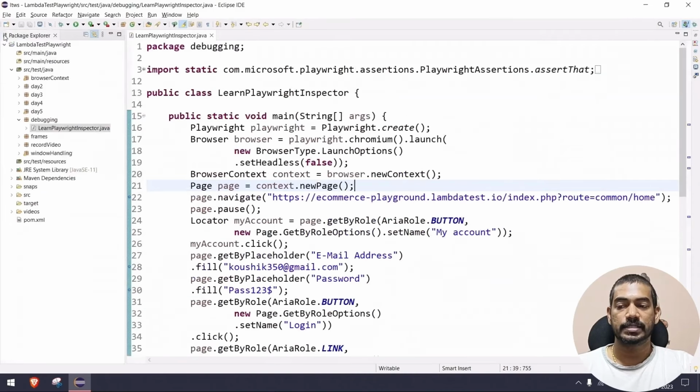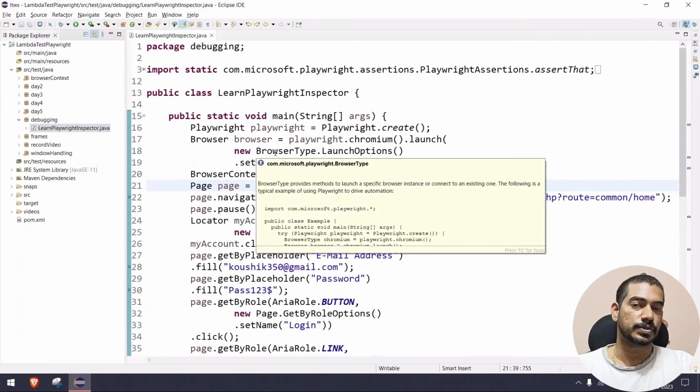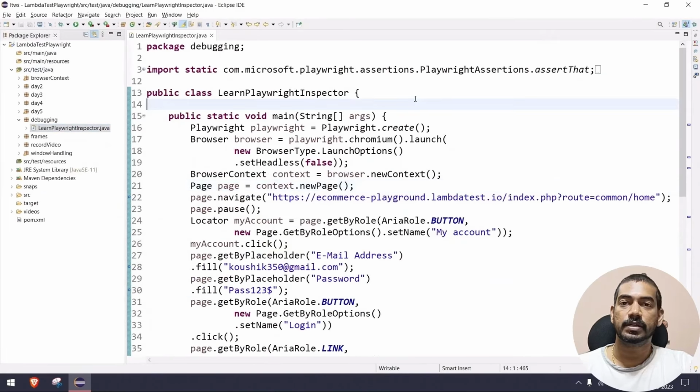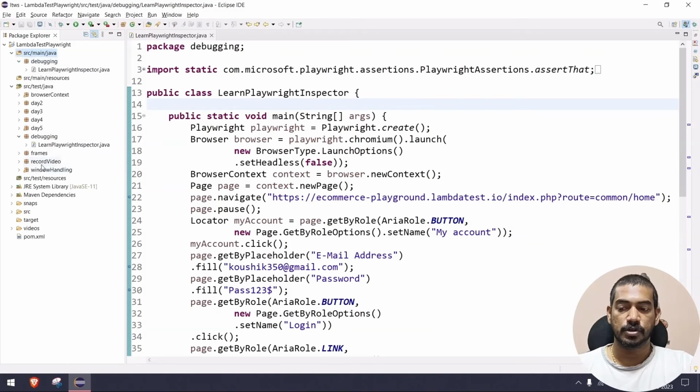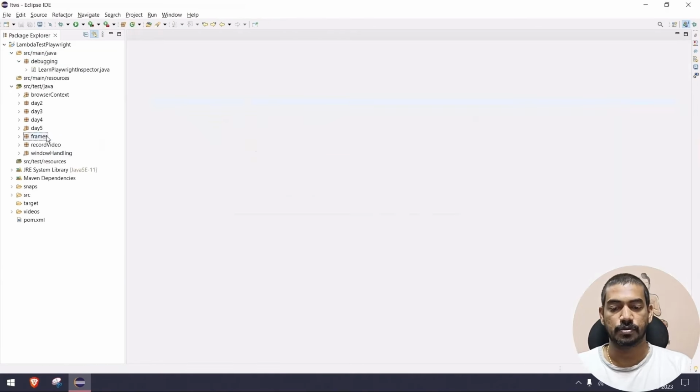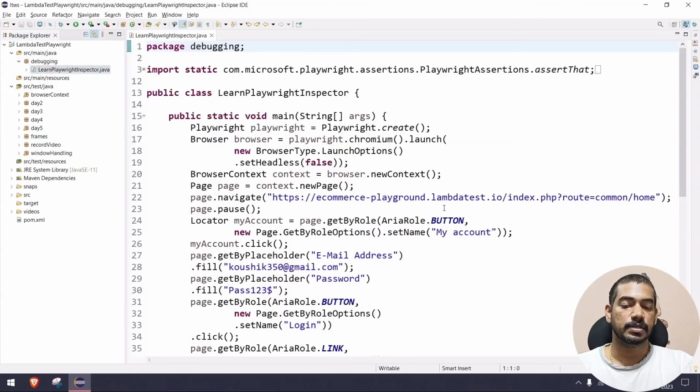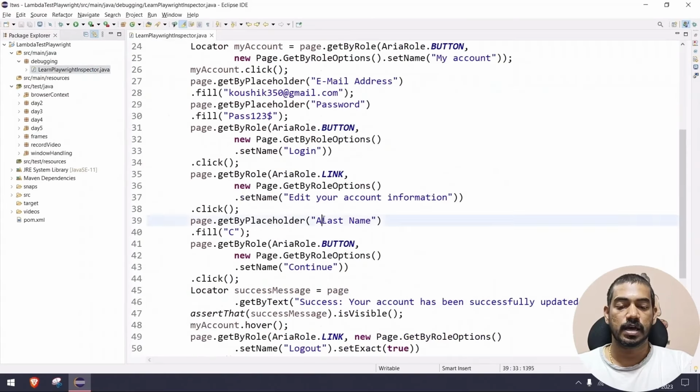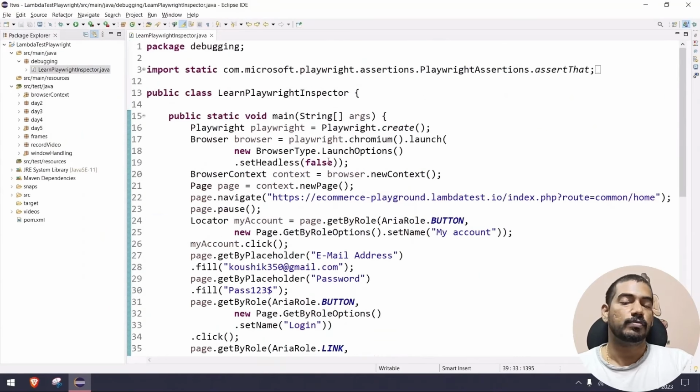Now if I go to my package explorer, first of all I'm going to make use of the Maven profile to achieve this. Maven profile basically works on the src main Java, not on your src test Java. I'm just going to copy this package and move it to the src main Java so that we can use it, and I'm going to delete it from here, so we don't need this anymore. Okay, the same thing here as well, and let it be as it is.